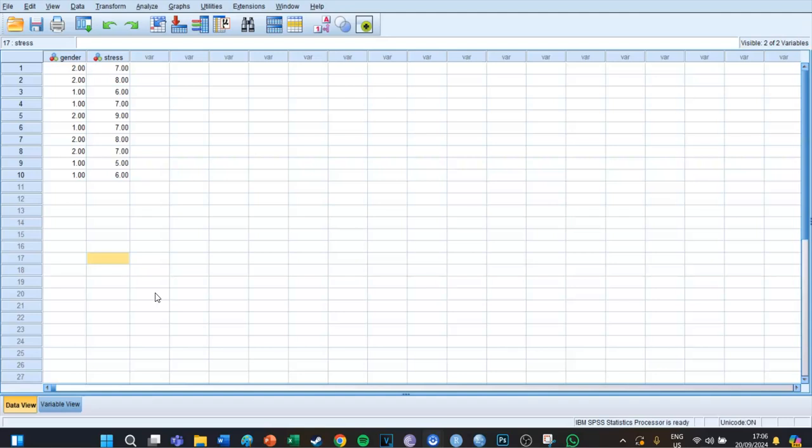Today we're gonna have a look at another non-parametric test, and you use this test if your data is not normally distributed. For example, if it's a really small sample, like only 10 respondents, which you can see in the background right now. This is the equivalent to an independent samples t-test, which means that the two groups, so in this case the genders, are not related to each other. So there are two separate groups.